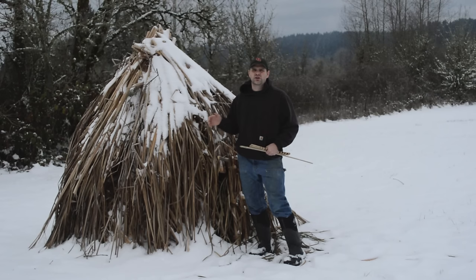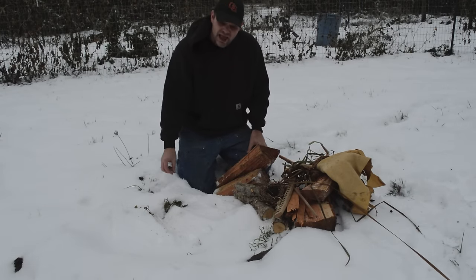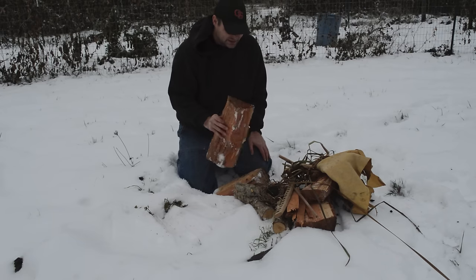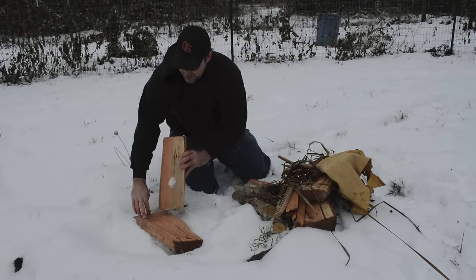It's in the low 30s right now outside, so we're gonna see if we can get it to a nice comfortable temperature inside. So here's my backyard fire pit. As you can see, some of the rocks are sticking out of the snow here, and it's gonna be difficult to build a small fire right on the snow. As always, you need to have your fuels ready before you get that ember going. It's very difficult to get an ember going with a hand drill, and you have to have all the stages of progressively finer material up until the thick stuff to get your fire going. We need to insulate this fire from the snow, so I'm gonna build a base layer out of some dry wood here. Knock the snow off the best you can.